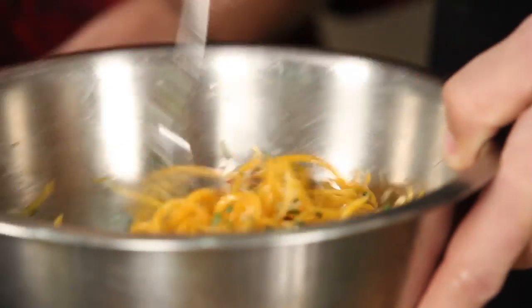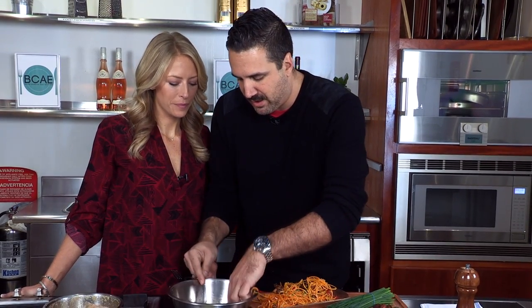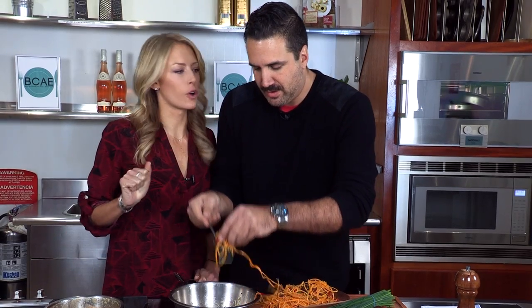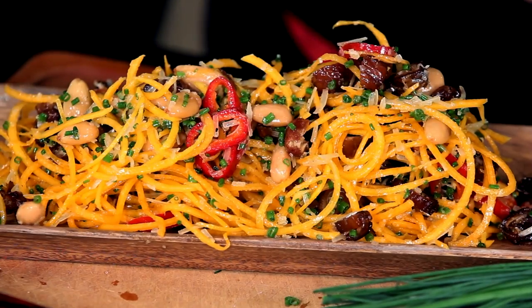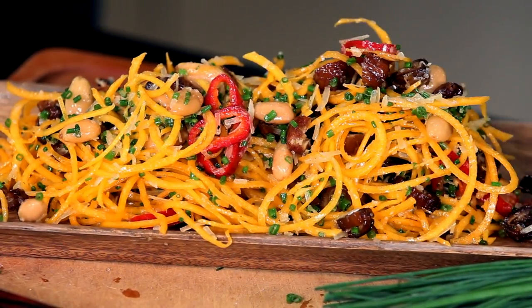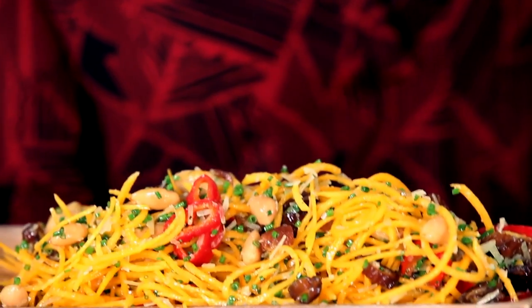Can't wait to eat it. I can't tell you how many compliments we get on this salad — it's one of those fun things that just kind of comes together. It's a must-have when you go to Alden and Harlow. So really simple raw pumpkin salad — you can do it with squash if pumpkin's not available. Simple, festive. You will be the rock star of your holiday dinner. Absolutely.